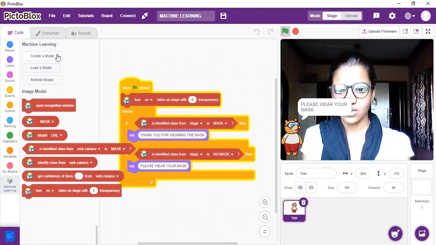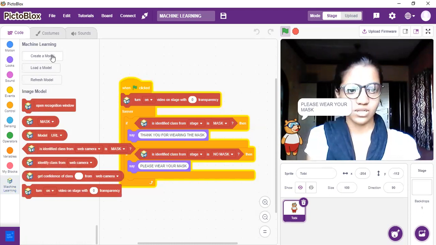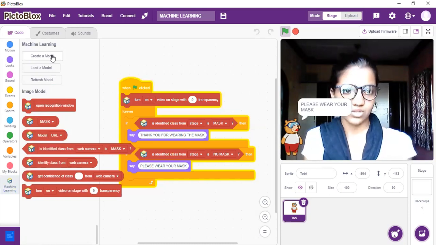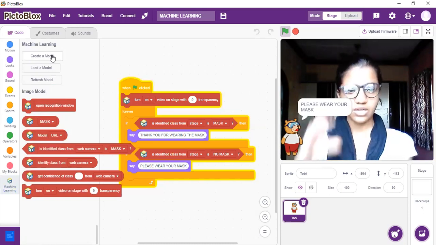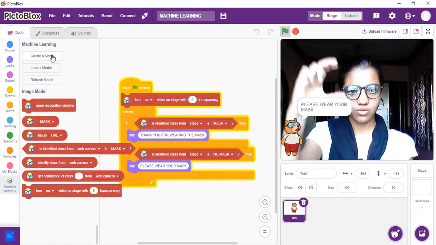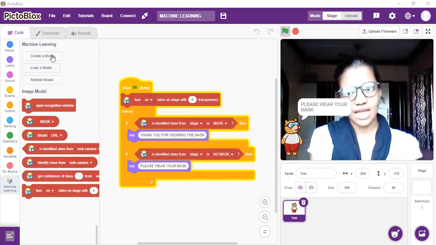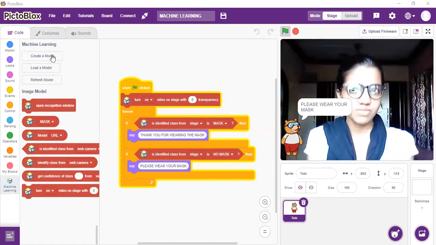A link will open when you click on the option of creating a model. In that link, the objects you want to detect, their images are to be put in beforehand, and due to that the machine is able to detect the objects.